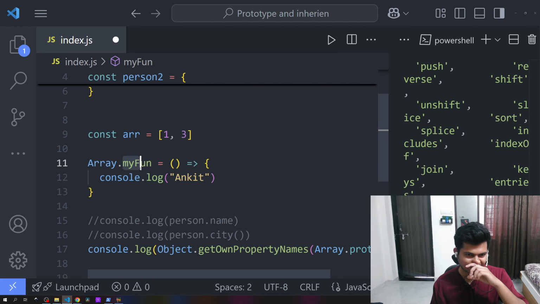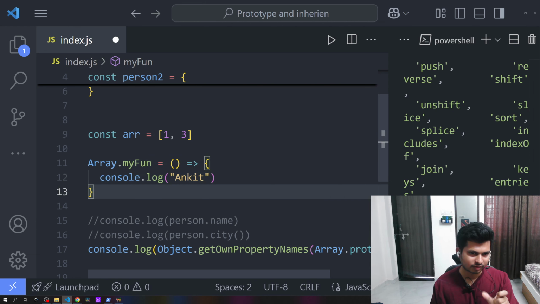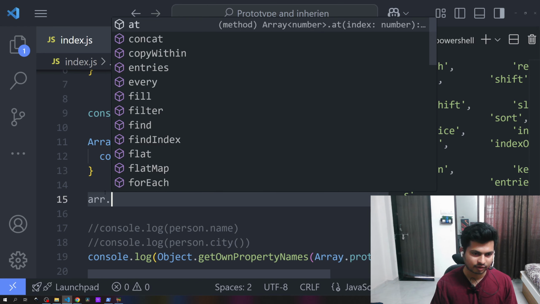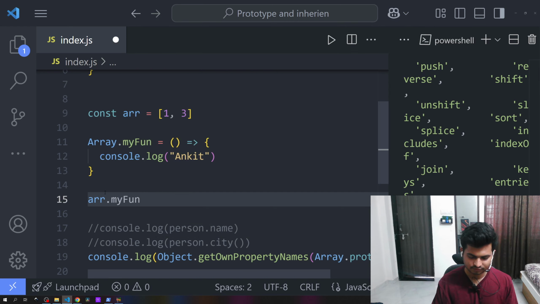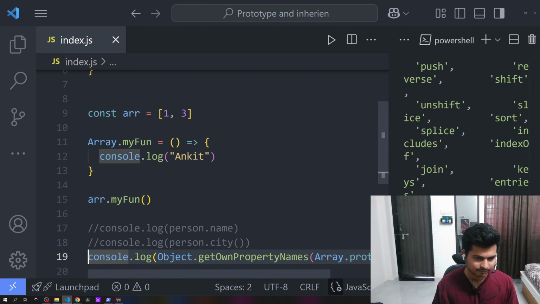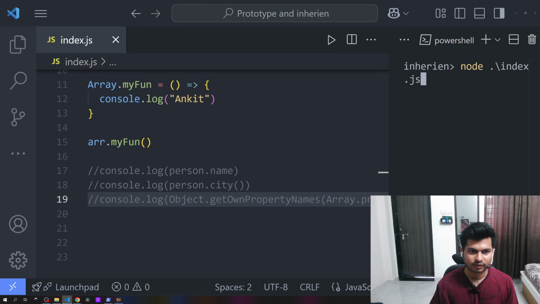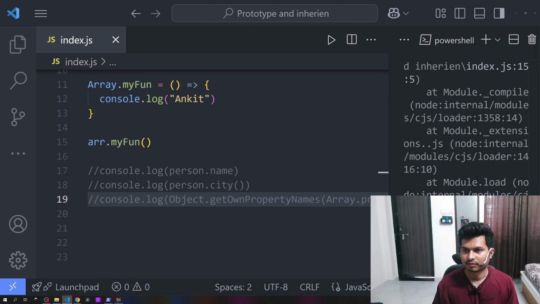So this myFunction is not available on that array, like array dot myFunction, so it will not work like that. Let me comment this log below. It will give an error, myFunction is not a function.